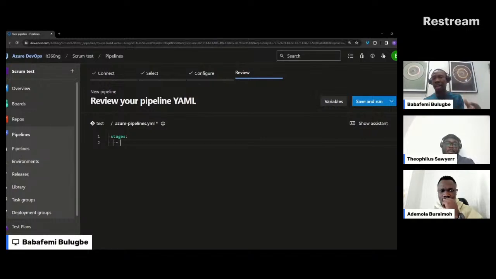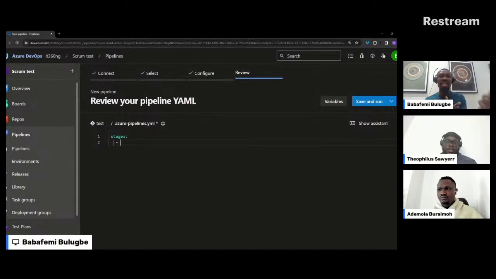We only declare the stages keyword when we have more than one stage. Like I said, we are going to be writing two stages in there. The first stage is going to build our application, and the next stage is going to deploy our application. That's why I need to declare the stages keyword.